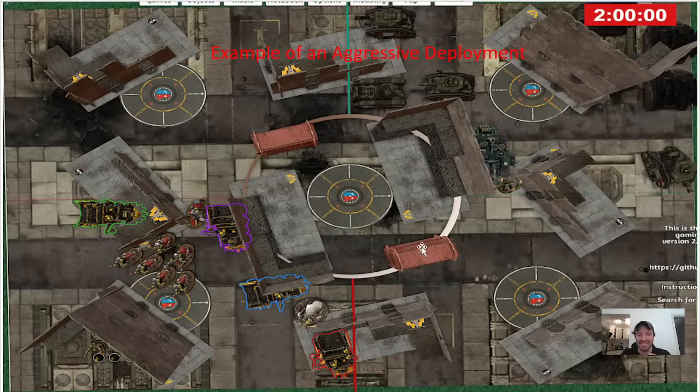You can see things. You'll never be able to see this red truck, but you're going to really have to expose yourself. So this Leman Russ on the top, right above the red writing where it says example of aggressive deployment, if he moves fully out, he'll be able to see both the Squig Hogs, and he'll be able to see the purple truck. Okay, so he's going to have to choose one of those targets, though, because if he shoots into the Squig Hogs, he's not killing that truck. So he's going to have to choose one.